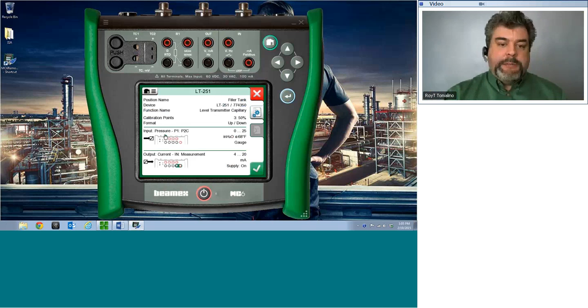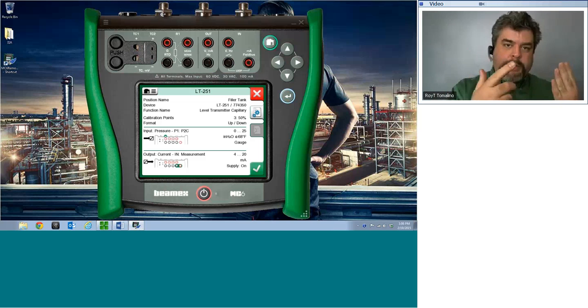Now, as a technician, I'm looking here where to plug in, so I've already got it hooked up. The output of the transmitter is hooked up right here where it says loop, so we have loop power connected, and we're also able to do the HART communicator from those same two ports. Pressure is connected up on the top left-hand pressure port. And I actually have a T-hose on my pressure hose, so the pressure is going from my pressure pump, and it's also connecting the calibrator, and then the third leg is connecting to the transmitter.